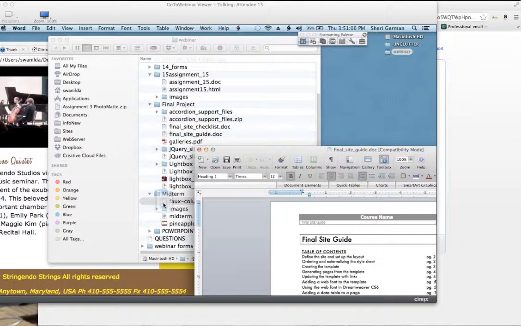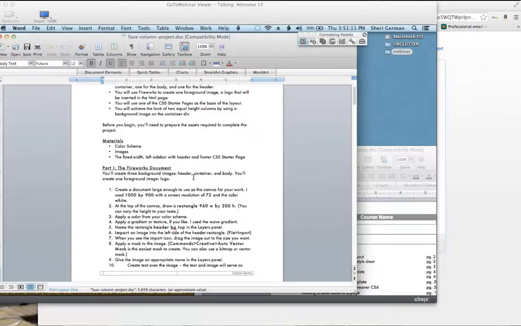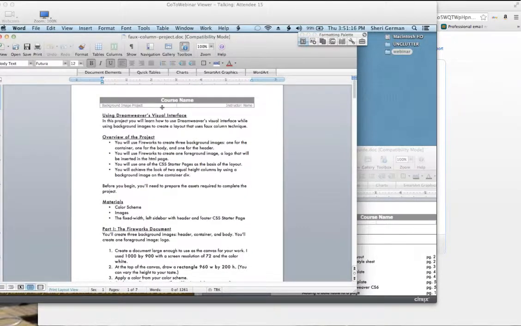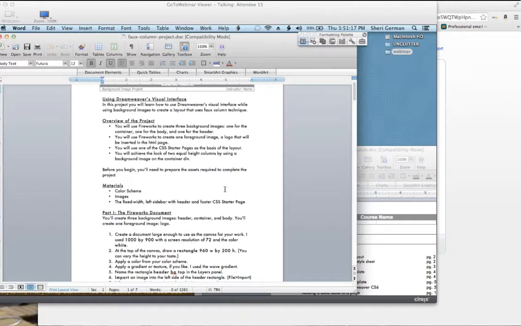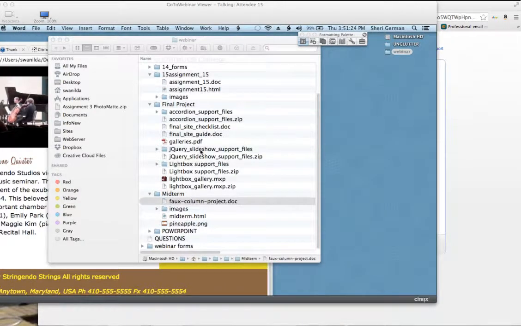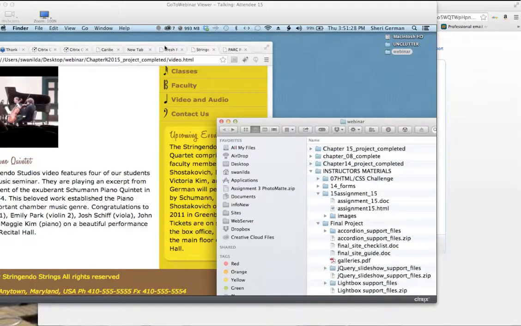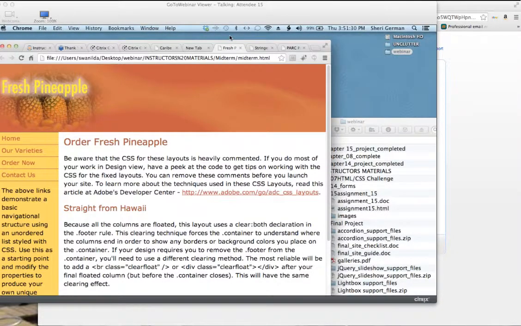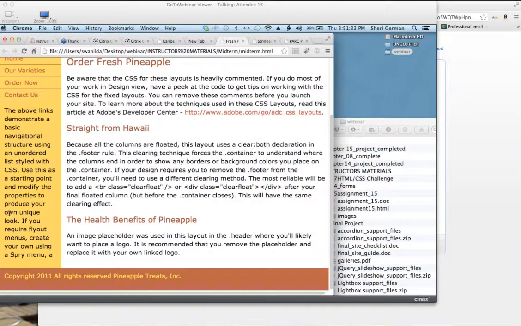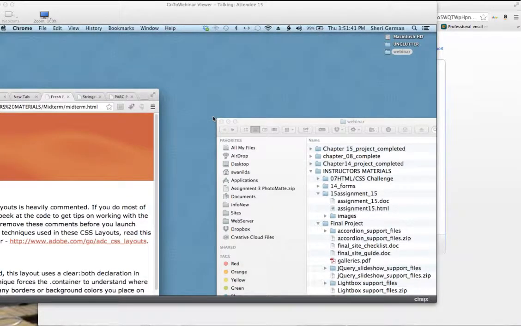And that is a project also that uses a graphics program. They can use Fireworks as in here, or Photoshop. And again, you can put in your course name and instructor's name. So you've got PowerPoint presentations, you've got midterms and finals, and all kinds of projects. And the midterm, the students will be producing something like this that has 2 equal columns. They use faux column technique.